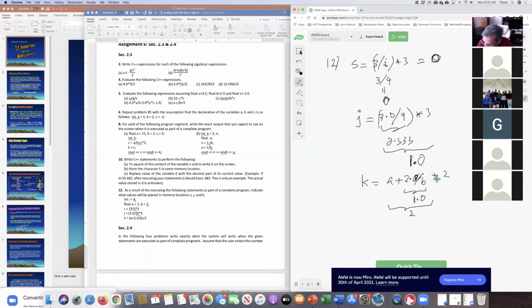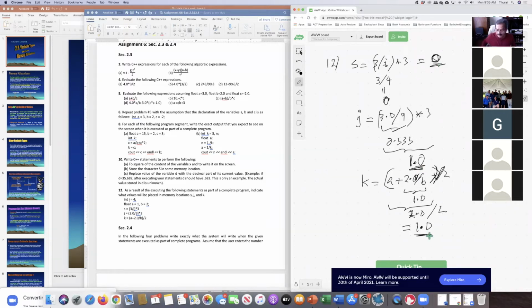That's a division, sorry. You're dividing by 2. Okay, so that will be a 2.0, and you're now dividing it by 2, and the result is 1.0. So again, the decimal point should be included in the answer. So the value of S is 0, the value of J is 1.0, the value of K is 1.0. That will be the correct answer.